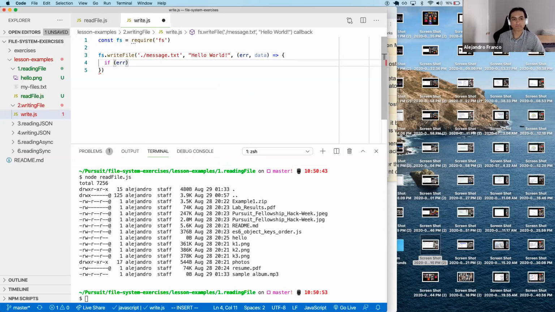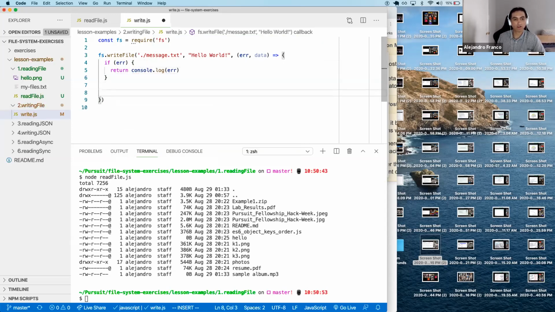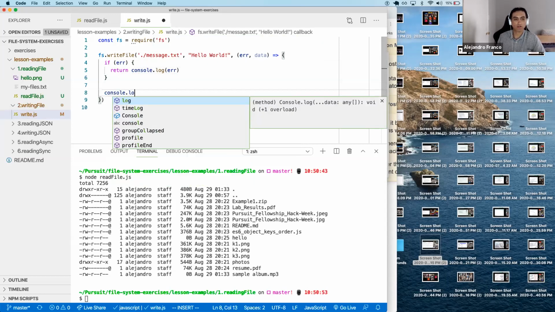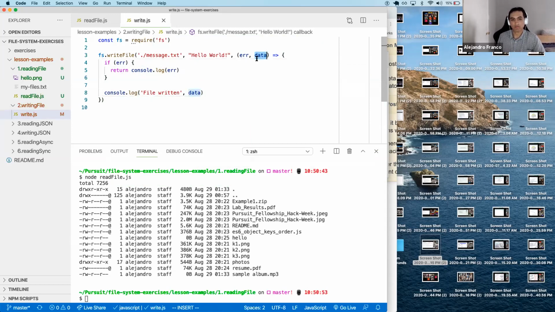If error, actually, I'm going to console log error. Actually, also return, so we can go along. And we're going to console log file written. And I'm going to console log data, but this data is going to be undefined, just to show you that when we're writing a file, we only get the error or no error, and data will be nothing.